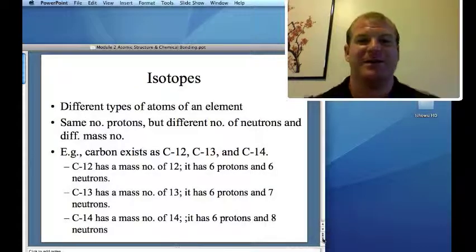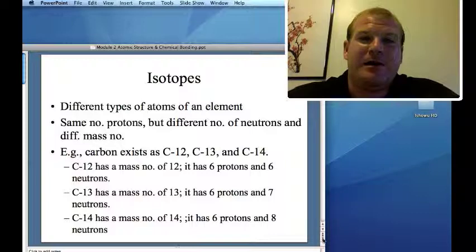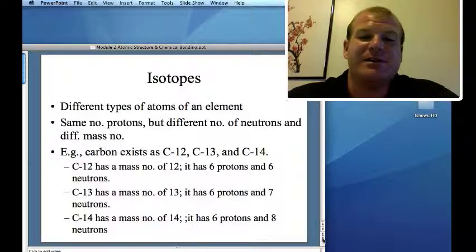And let's talk about isotopes. If you like The Simpsons, I like The Simpsons. The name of the baseball team is the Springfield Isotopes, and they have a nuclear power plant. So you might think that isotopes have something to do with nuclear events. And this is where Dalton was wrong. He said that every single atom of each element was the same. You can actually have atoms that are different. And these are atoms that have the same number of protons but a different number of neutrons, and they're called isotopes.